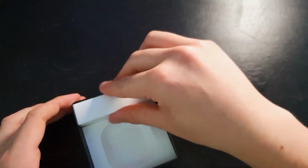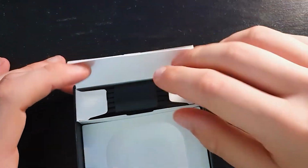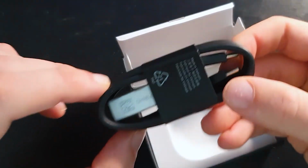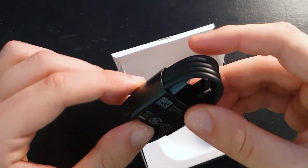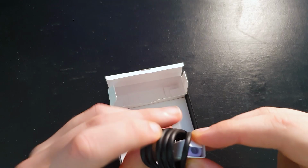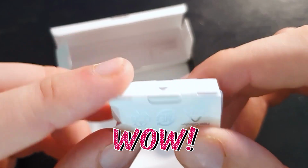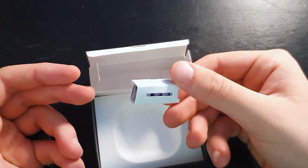They also have this one in the box. You just need to open it. They removed that. Okay, so now I'm going to take out the cable. This is the Type-C cable you're probably going to use for your buds, or not, you already have your own. But this is a Type-C to Type-C connection, you can see that right here. They also give you extra pieces of earbuds, so you can replace them if they're apparently not your size. Or you just have some extras.